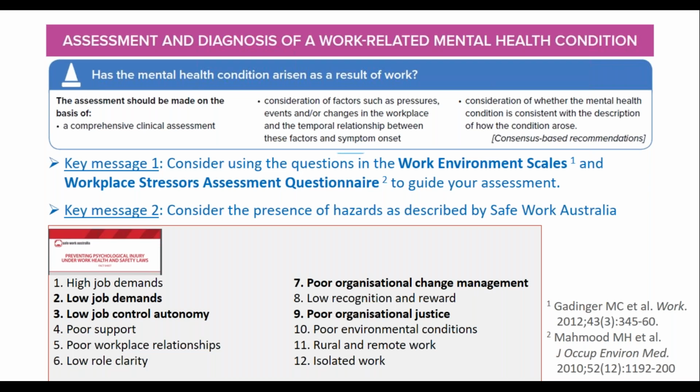And if you think about Sue, she states that her role had changed from something that was very autonomous and task-oriented to one where she felt low job control and autonomy, and feelings of injustice, poor organisational change management. So this change aligns with the chronological sequence that gave rise to the anxiety symptoms, and Sue's symptoms are consistent with the type of work stress that she describes.